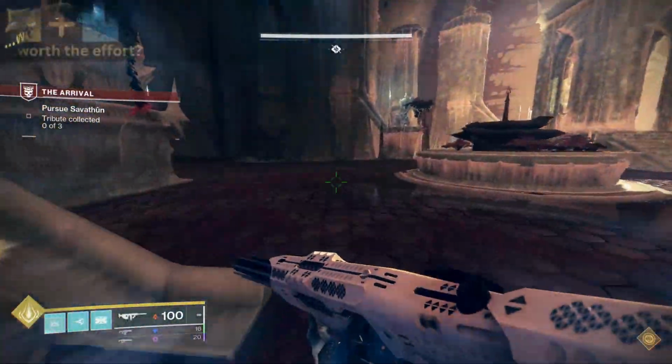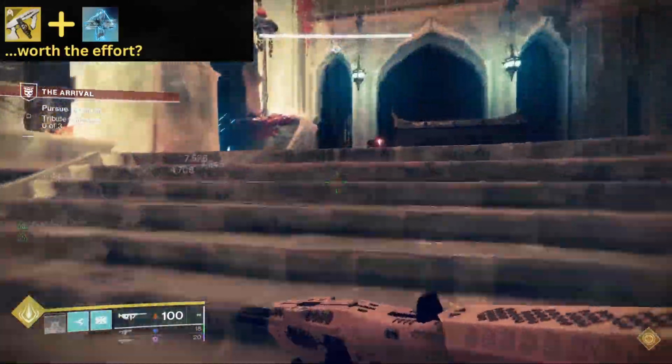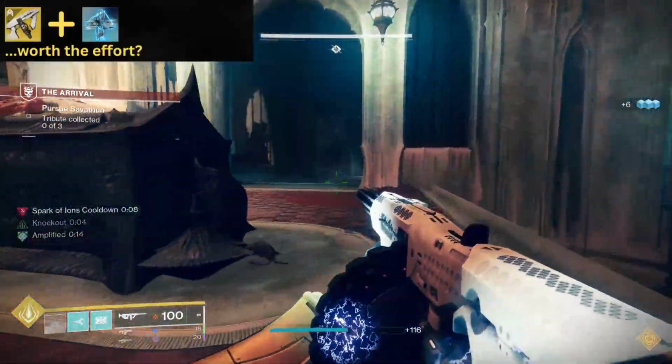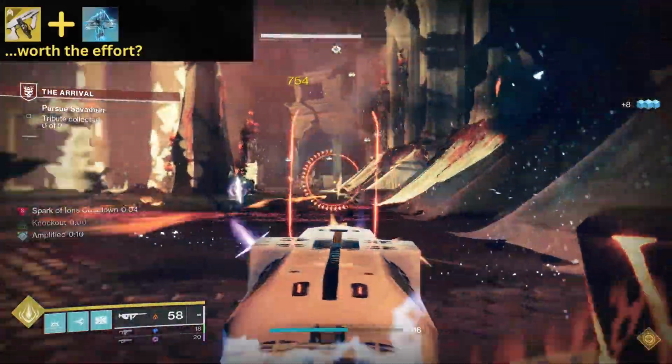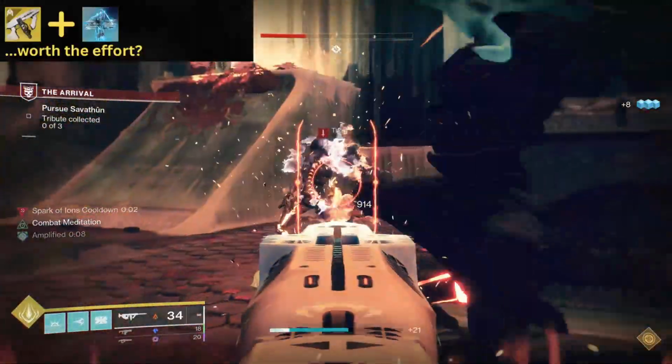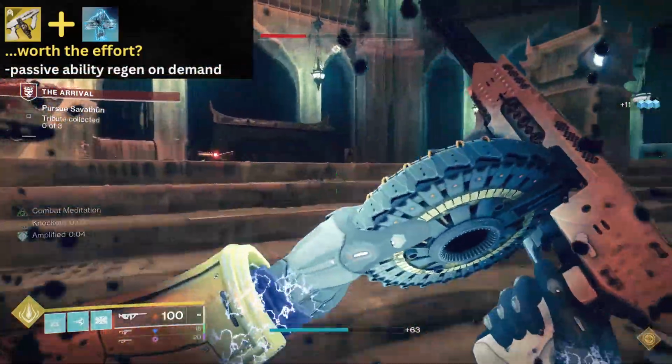The big picture question though, is this information actually useful? Well, we did get a good read on Spark of Recharge, so that is nice to know. But in-game, is this actually something that you should be doing? And, well, I'll say this. There is a benefit to it. It does let you get your grenade back pretty quickly in a passive manner.